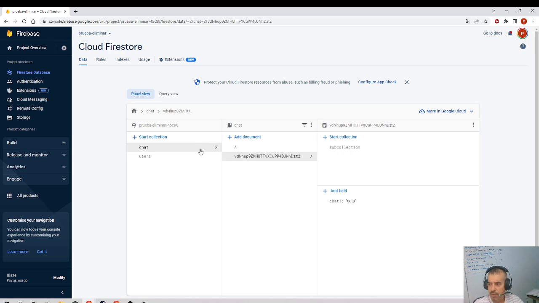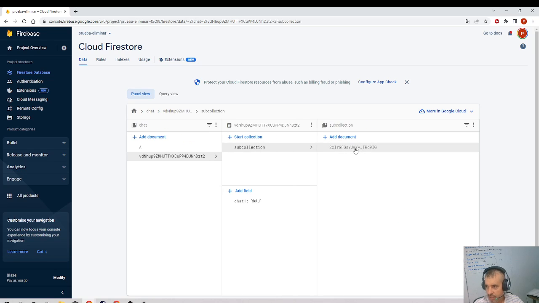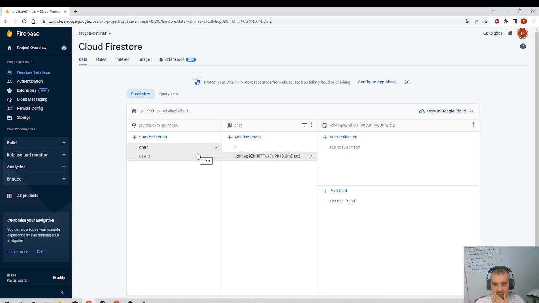To make things a bit more complicated, I created a sub-collection for this user, which is also a very common pattern, with another document. So let's assume this scenario. This user stops being a user in our platform, and we, of course, want to delete all his data because, as we all know, Firestore becomes extremely expensive when storing large amounts of data. So there is an extension here.